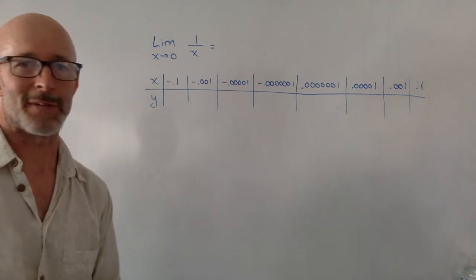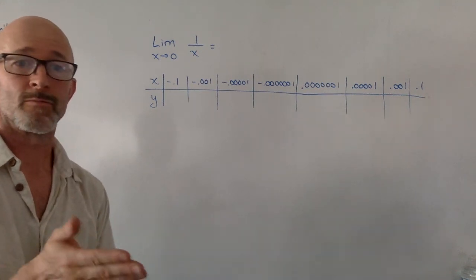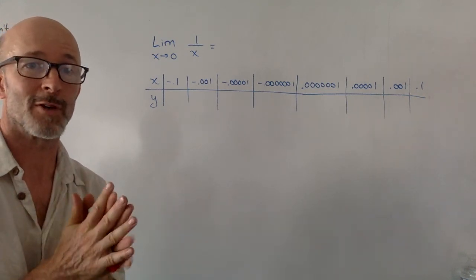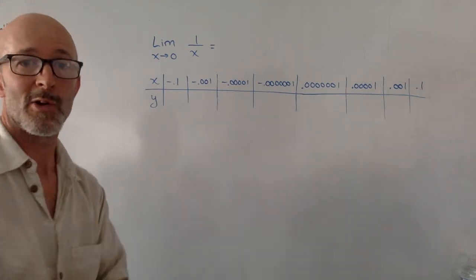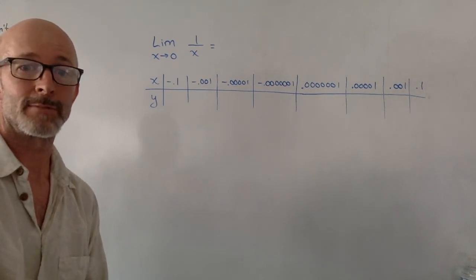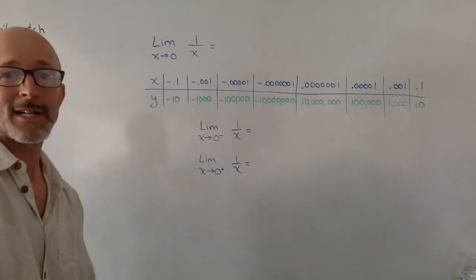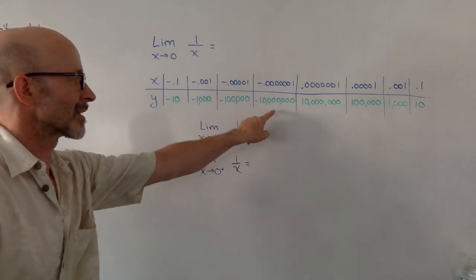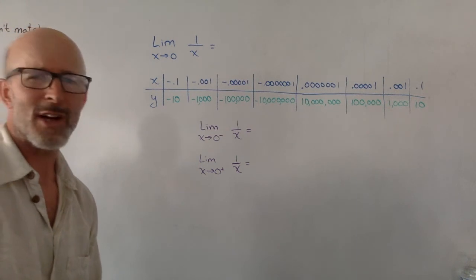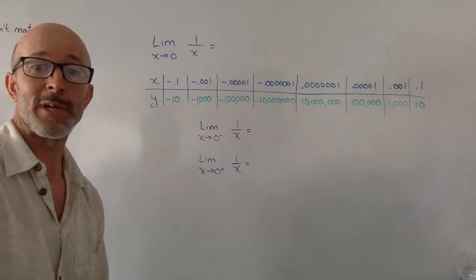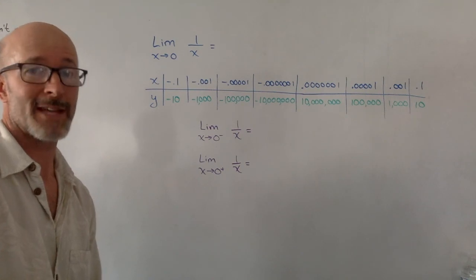And if you're not sure what a limit is, remember you can graph it, you could make a table of values, or we can sometimes solve it using an equation. Let's start with the table. Go ahead and try plugging those values in. So I hope you got some y values like I just did up there. And it really seems that the numbers on the left and the numbers on the right aren't really approaching the same values there. Now, if that's true, we know that this two-sided limit does not exist.